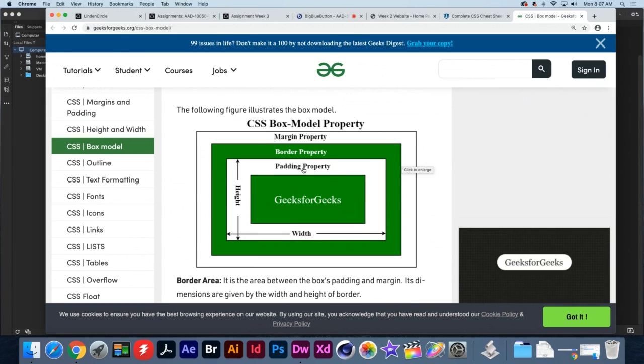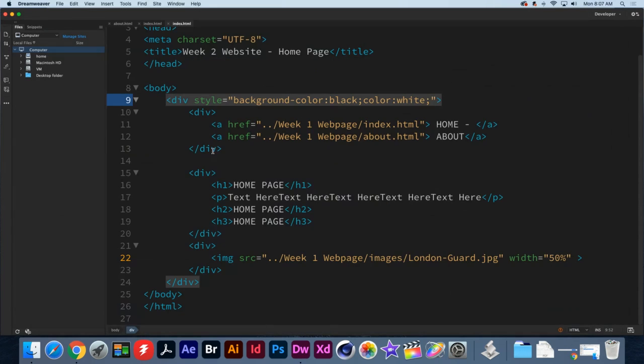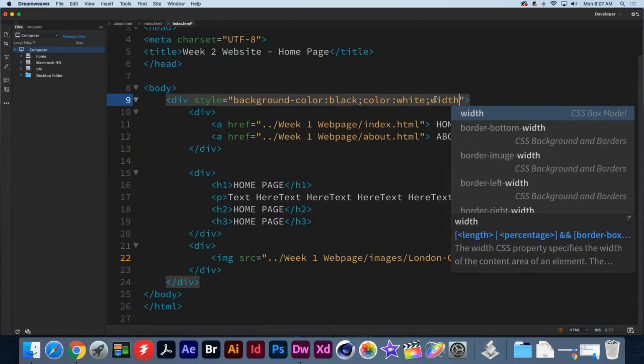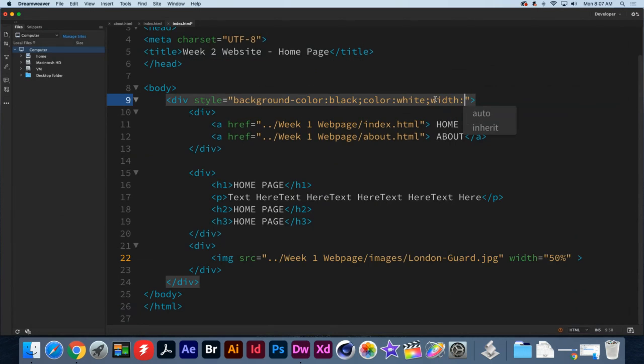Okay, for instance, if I go back into my div here and I apply a width property, width colon, I'm going to make this width 70%. Now, this is crazy important. With web design, I've mentioned this before with pictures, you can apply widths and heights and measurements in percentages, which is the way you should do it if you want your browser to be responsive. Remember, no matter what size the browser is, this will maintain 70% of it. Or I could set it in a specific pixel value, which is kind of old school design.